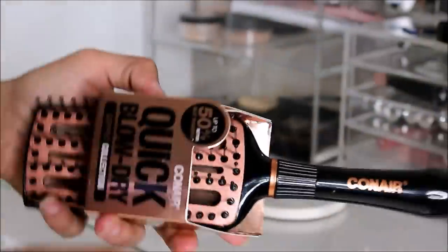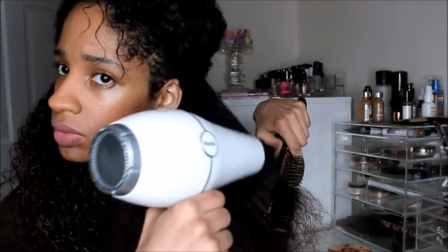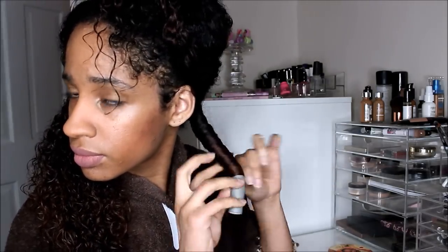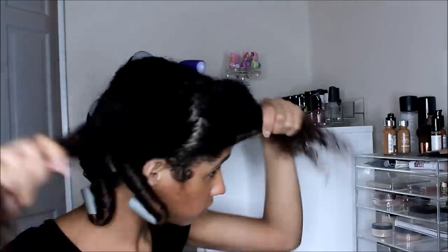After that I dried my hair using the ConAir blow-drying brush — the new set they have. I like that it has holes in it; it's easier for air to go through and dry your hair faster. The bristles on that brush are very wide, making it easy for people with textured hair. I don't recommend it to blow-dry your hair completely straight — just use it to dry your hair. The teeth of that brush grab and smooth in a straight way, but they're really better for taking curls out or just drying.